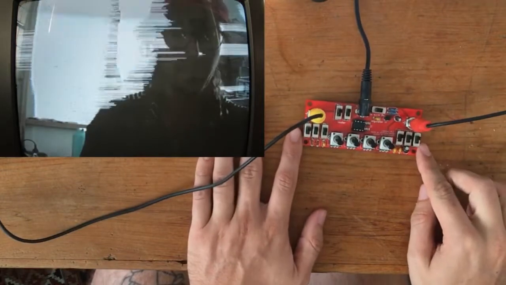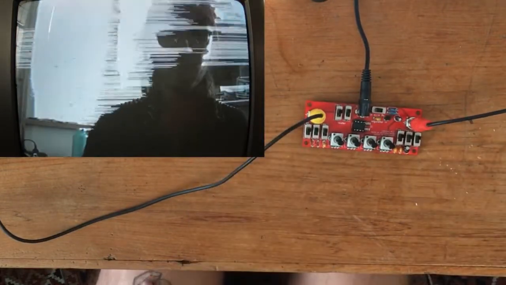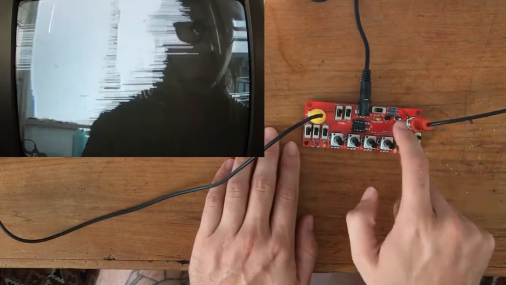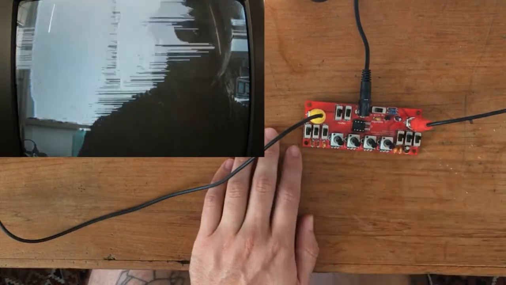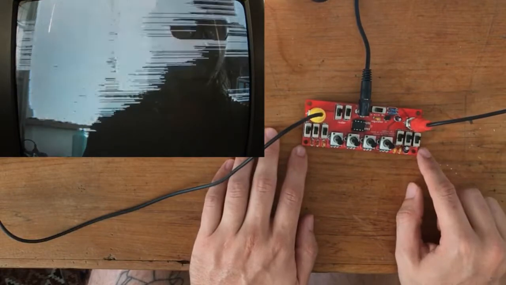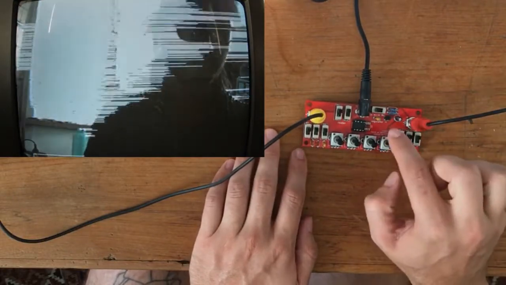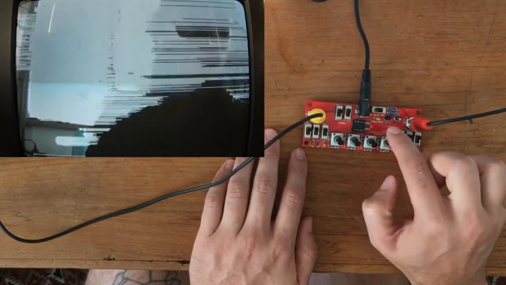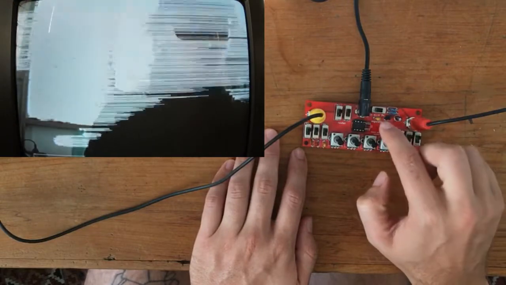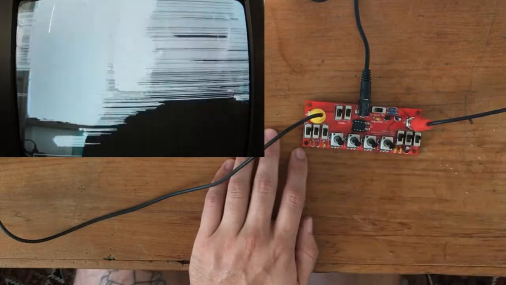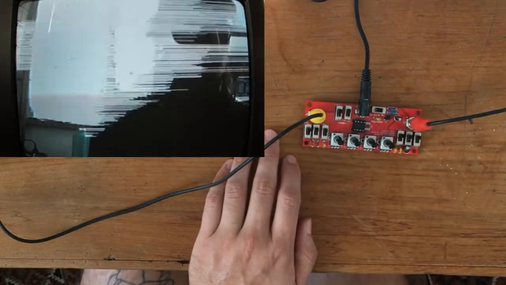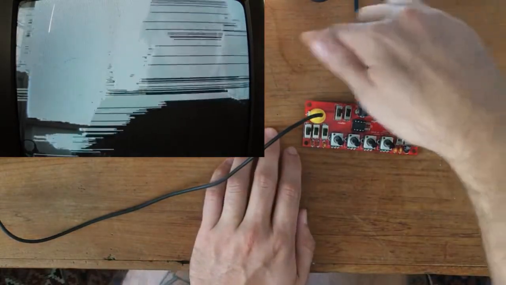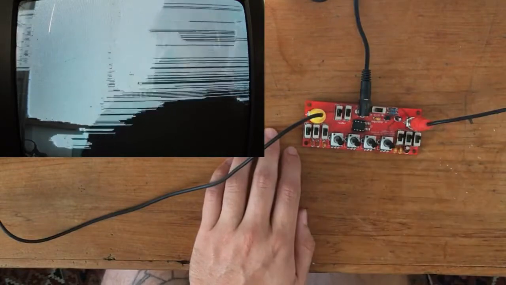The other control to be aware of is this power regulator control, just to the right of the power plug. This lets you choose between powering the circuit on a 5-volt supply, which is what we're doing right now. I'm just powering it from one of those USB wall warts, and then the USB to barrel plug cable.